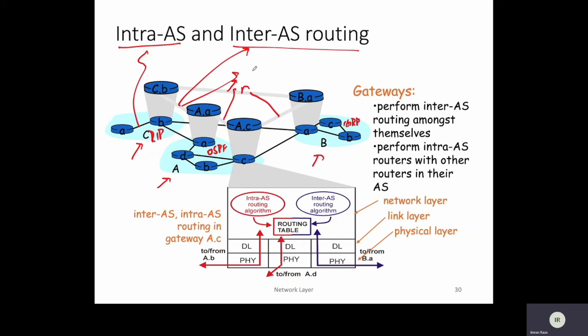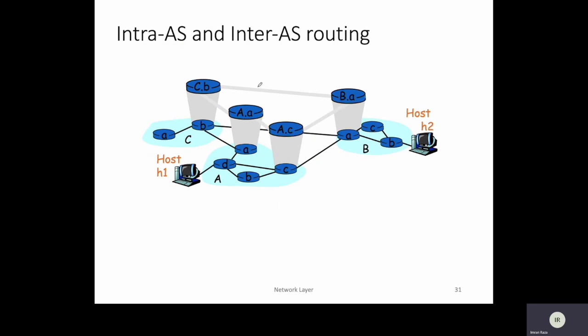So this is a problem of inter-autonomous system routing, and there is only one de facto standard routing protocol here, known as Border Gateway Protocol, and its version 4 is being used at the moment. So BGP is the de facto standard for routing in between the autonomous systems. For inter-autonomous system routing, we use Border Gateway Protocol version 4.